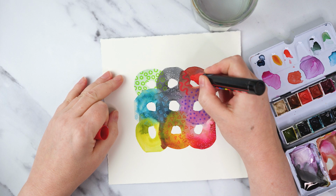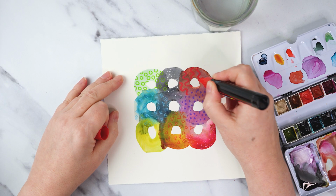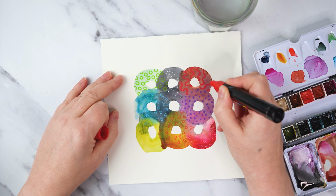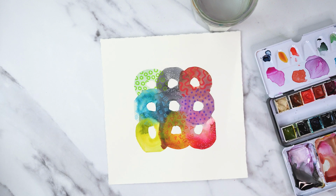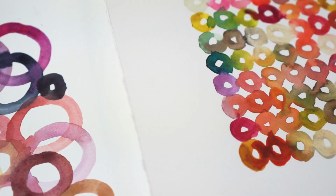So I hope you have fun painting these. That's really all they're intended to be. It's just a bit of fun, some play and some exploration. So as you go away and paint these, be thinking about what would happen to your pattern if you changed something, if you changed the size or the scale, if you changed one of the elements that you're using to make it. How would it look different? And what would the outcome be?